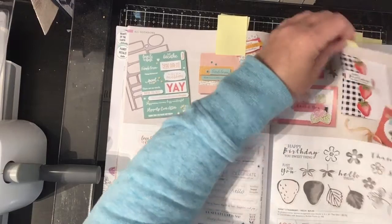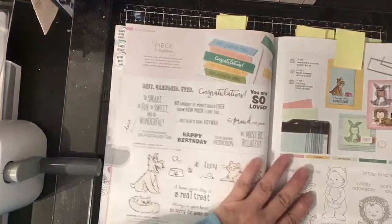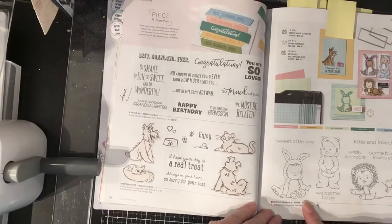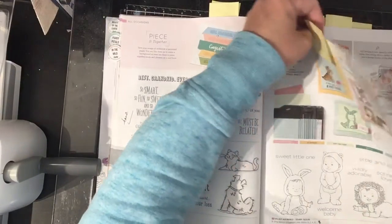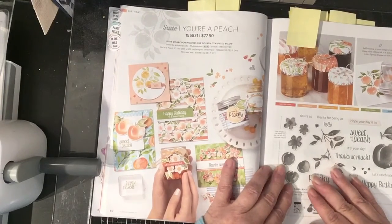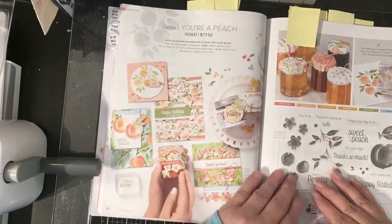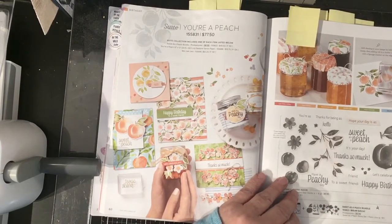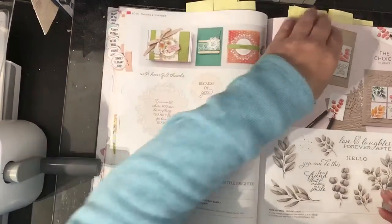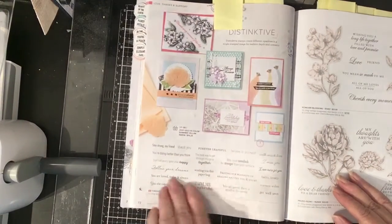I have to make some baby cards, so I thought this one was really sweet — it's called Wildly Adorable, with little toddlers. I have a couple of little toddler grandkids that I can make some cards for. This one, You're a Peach — don't overlook this one. We're in the Okanagan and we have a lot of fruit trees, so this would be great for jams and making tags and lids for jam jars. The sayings on them are really cute: 'Have a peachy day,' 'Hope your day is as sweet as a peach.' That's on my wish list.